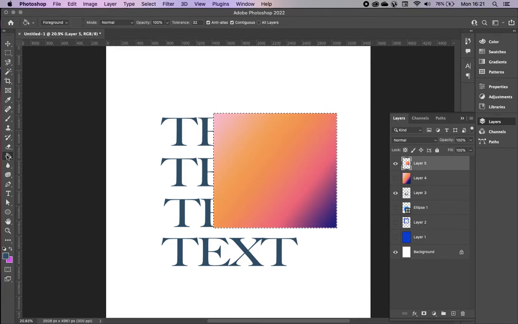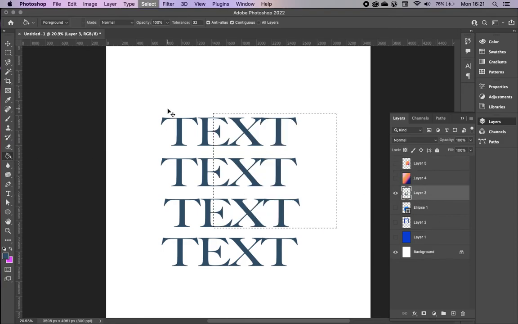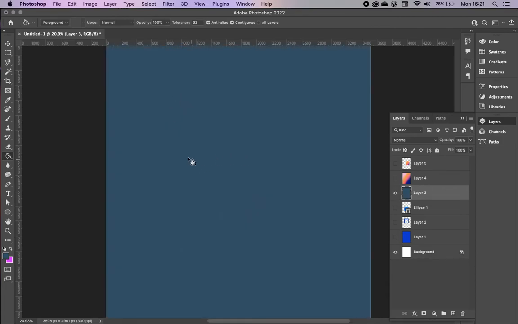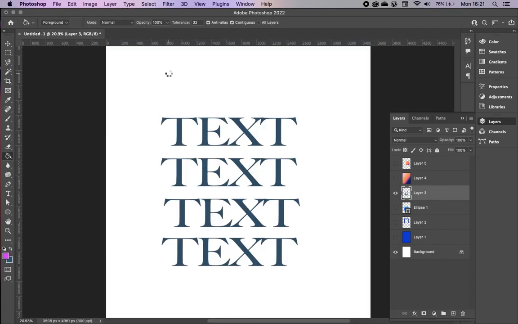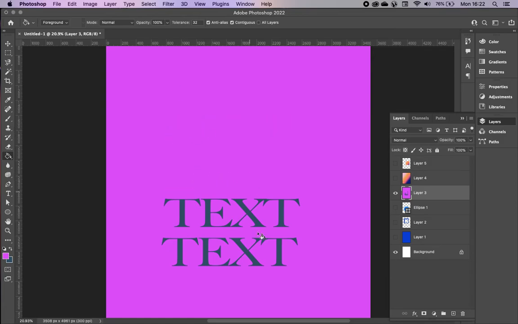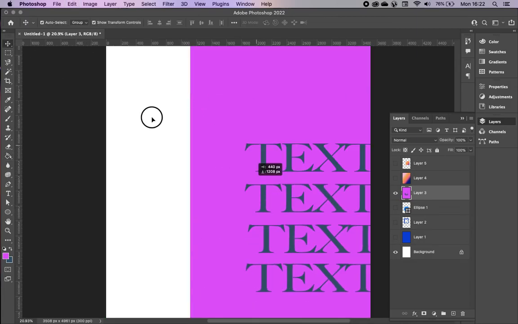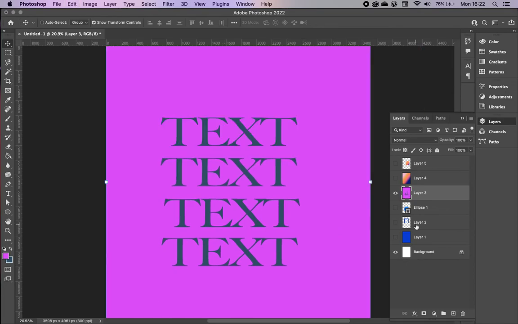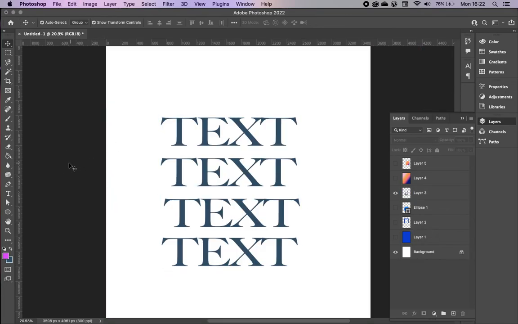So gradient tool basically applies over whatever you've got selected or whatever area you're working in, so sometimes you need to sort of control that. Paint bucket tool is the same, so if I go back to say this layer, Command D my selection and just click that, it will just fill the whole page. Oh no, you can see it's the same colour as my text. If I change that, it should fill the white. Obviously if I then go in, it will also fill these. But now I can't edit that. Obviously I can't move that text around because that's one image, that's one flat thing. So same again with the paint bucket tool. Be sort of cautious with using that willy-nilly.